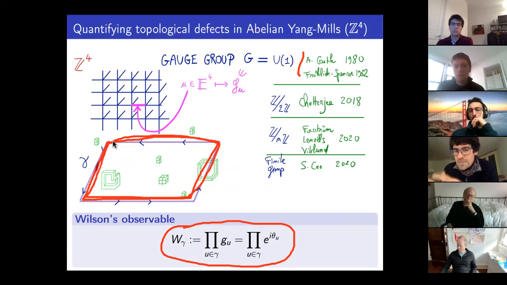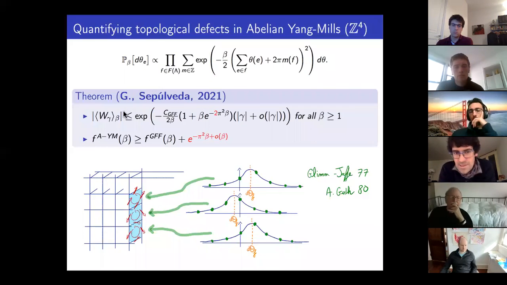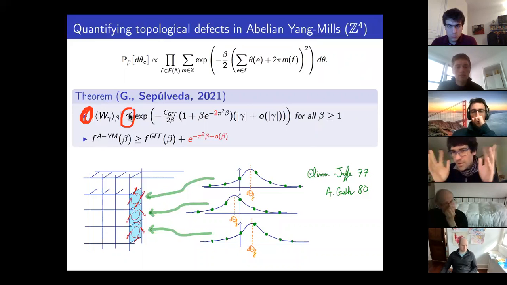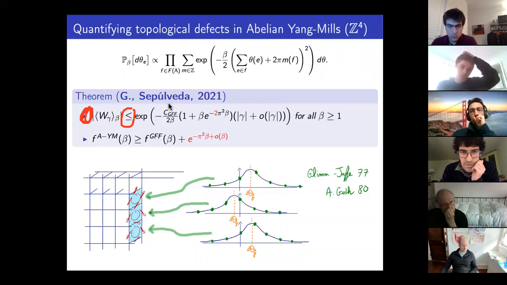It doesn't go from exponential to power law decay of correlation, but it goes from area law to perimeter law. But I will not go much more into details. But the result that we can show is that Alan Guth or Fröhlich-Spencer would give you a lower bound on the Wilson observables, and with our techniques, we can extend the previous work to this Abelian lattice gauge theory by showing that the Wilson observable behaves like a spin wave, like a Gaussian free field, which would be this term here.